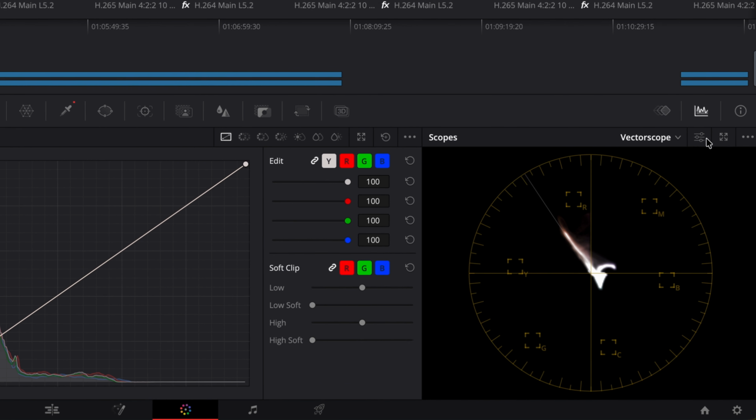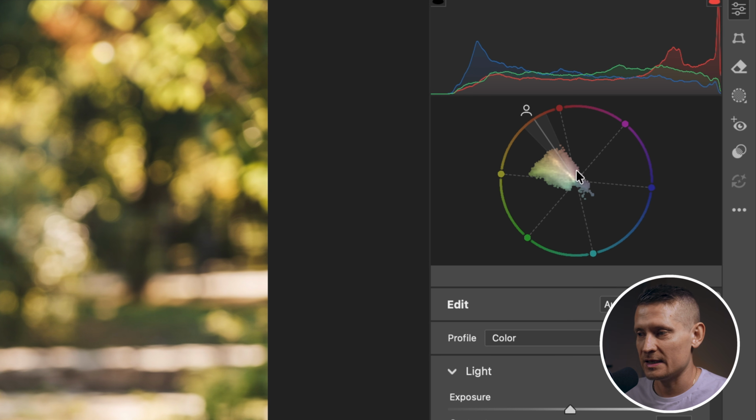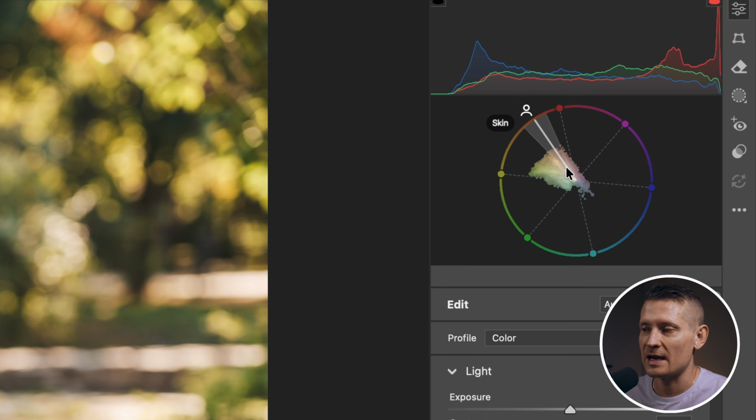You want to make sure the color of your skin looks right on every shot, right? So we now have this Vectorscope inside here. Inside the Vectorscope, you can see these are the colors of our image, this little cloud there. This is the whole image now. Then we also have the skin tone line, as you can see here with this little icon there.